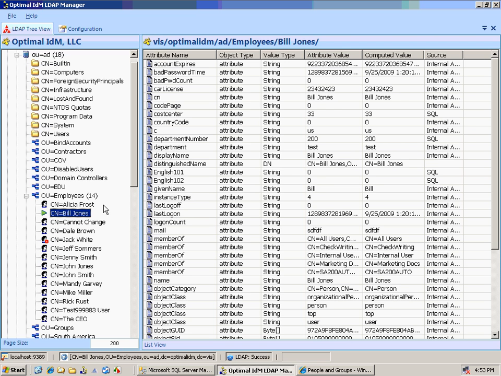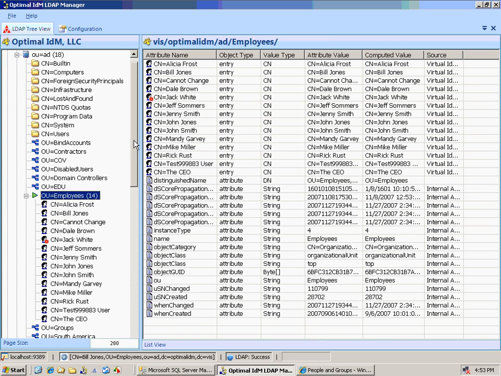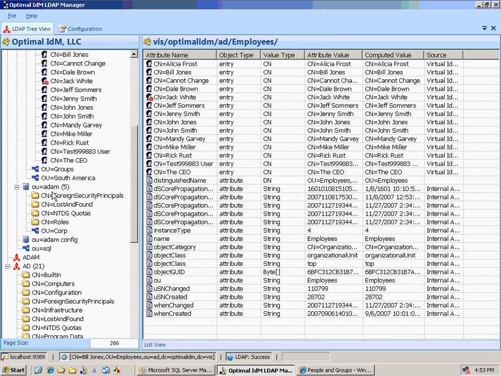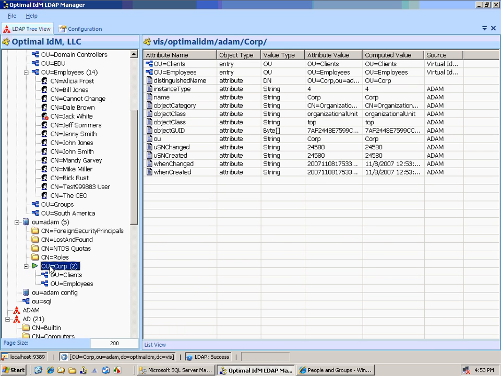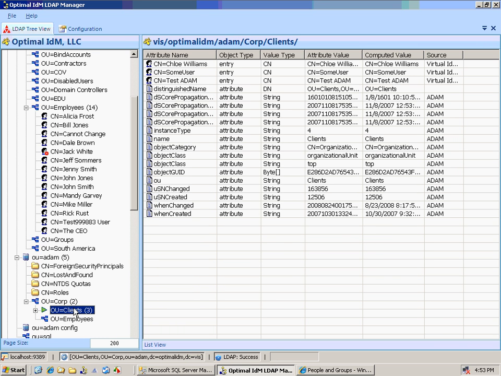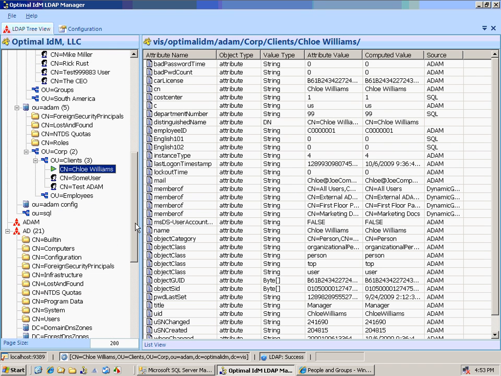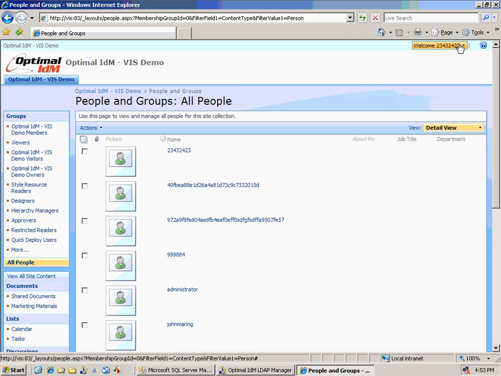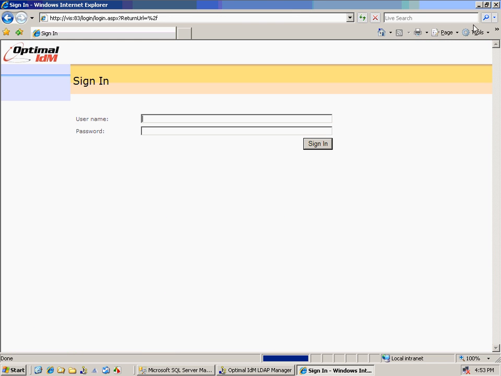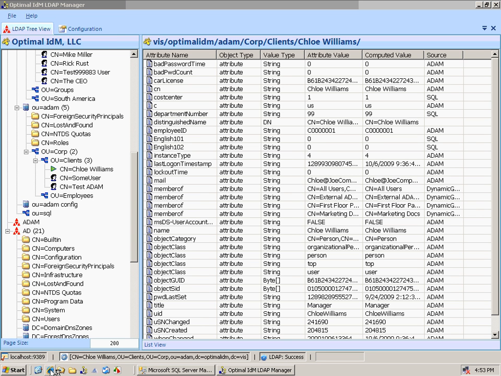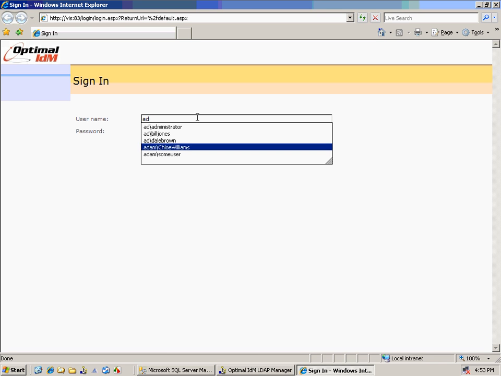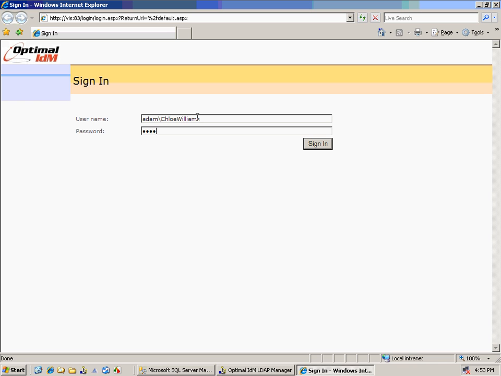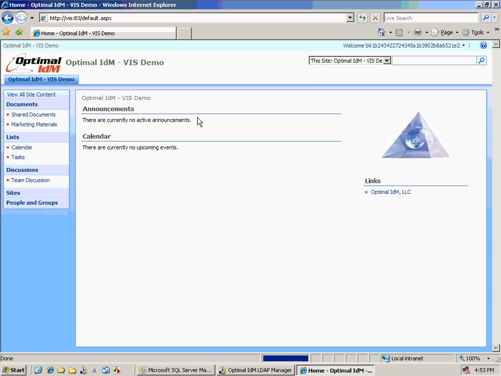Actually, I did not show, but we can also log in. Let's go ahead and log in as a user in the IdM instance. So this would signify another forest or another directory of users. And let's go ahead and take a look at that user here. We have Chloe Williams. So let's go ahead and choose Sign Out here. Actually, we'll go ahead and open up a new browser. We'll choose Sign Out, and we'll do IdM, Chloe Williams, and do a login here.